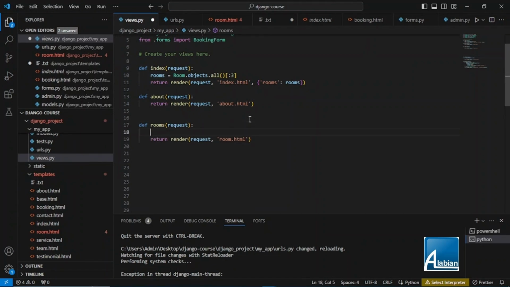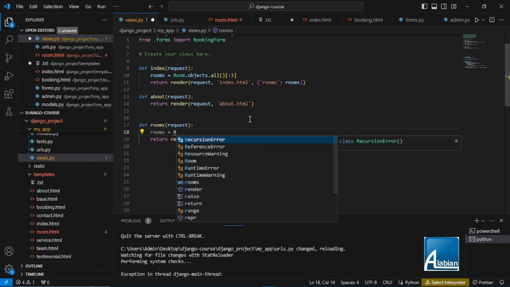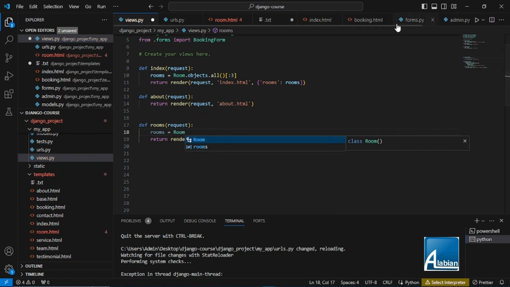So I'll come back here and I'll give it enter, I can call it rooms, equals to the name of the table I'm working with, that is room. If you go to your model, remember the model table there is called room dot objects. I want to get all of it.